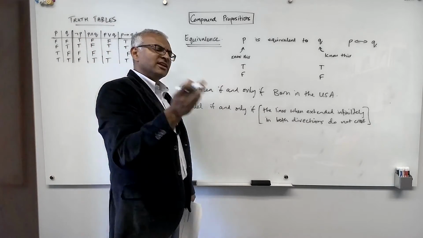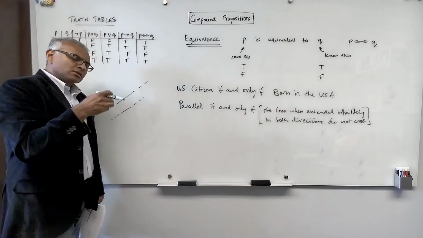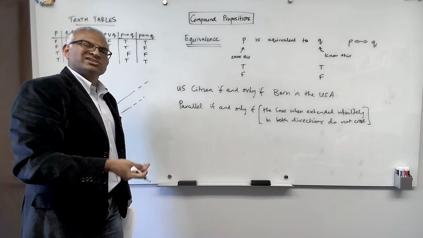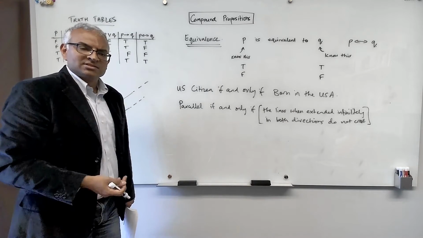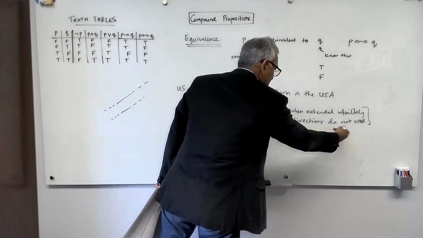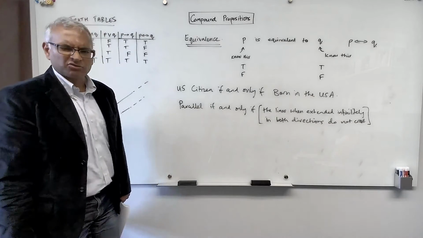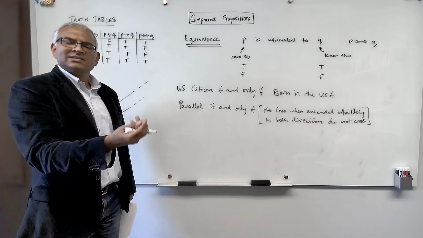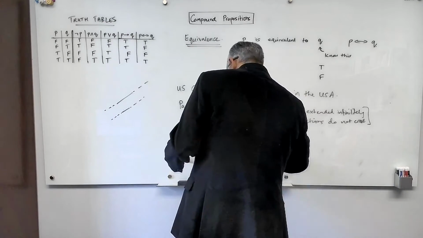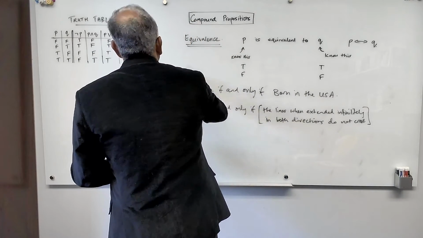Now, don't just define things for the sake of defining things. Define things that are useful and make proofs and discussions easier to understand, not harder to understand. Now, in this case, if you had a discussion which involves this statement, it would be complicated to follow. But everyone knows what parallel is, which makes the discussion simpler. Okay? So that is equivalence.